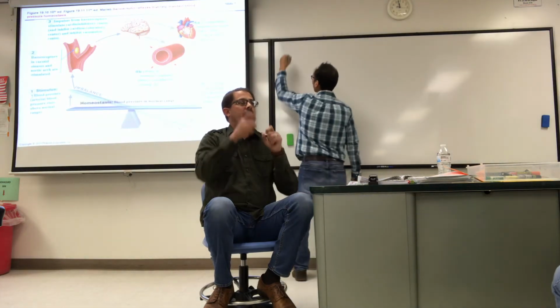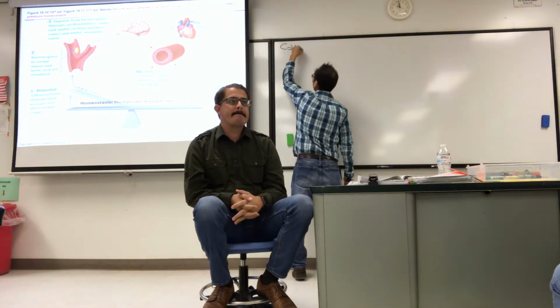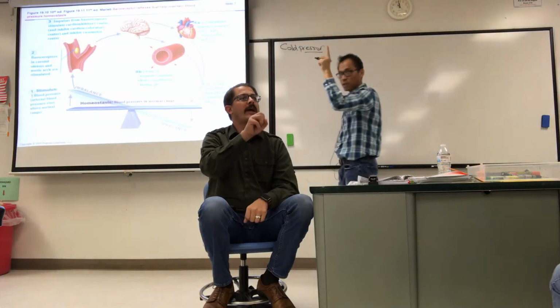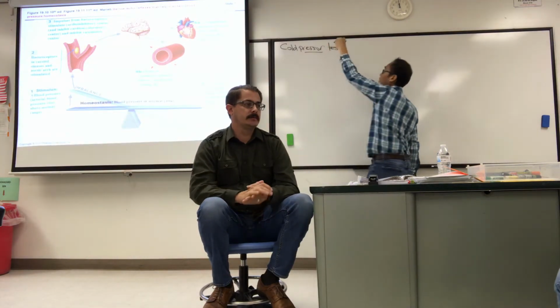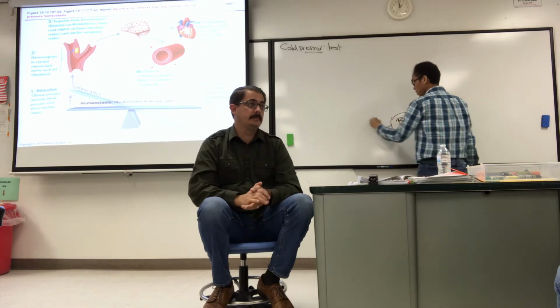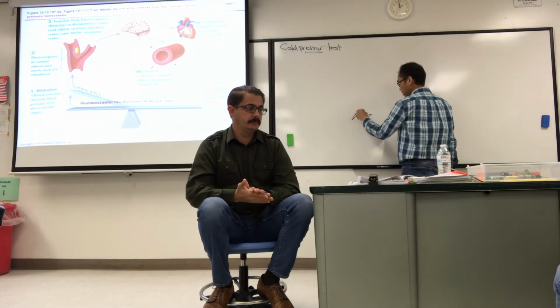So in this one, the safe way to increase blood pressure is the cold pressor test. I mentioned it before. Whenever you see the word pressor in physiology, that means increase in blood pressure. Submerge your hand in cold water. It's very painful. It's a noxious stimuli. Blood pressure will get out of whack. The pain will cause an increase in blood pressure.